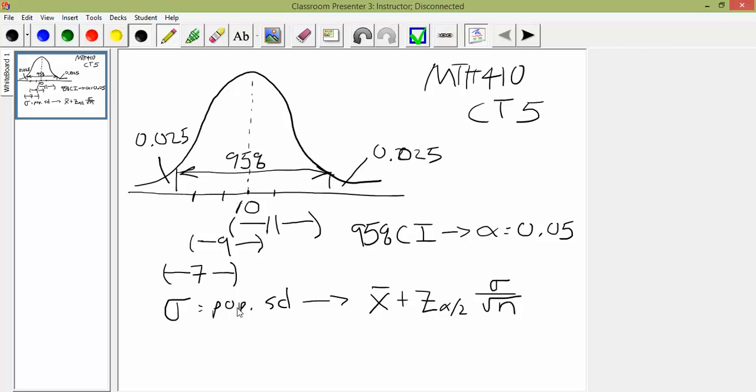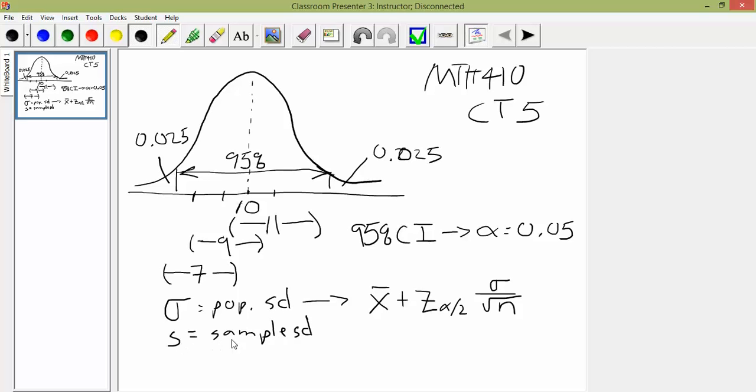Okay, now that's if the population standard deviation is known. What if it's unknown? Then we are going to use S, the sample standard deviation. This is a much more common case. How often do we know the actual standard deviation of an entire population? It's quite rare. Textbook example is always, maybe you have a machine in an industry and you've been measuring its output for 30 years and you know very well how much it varies. Well, that might be an example where the population standard deviation is known, but it's usually not.